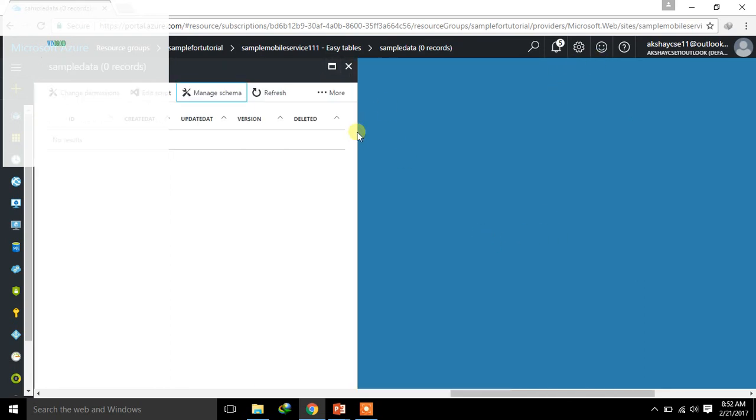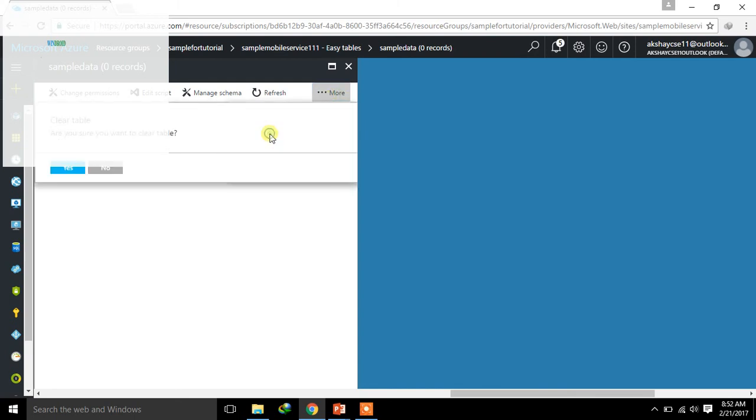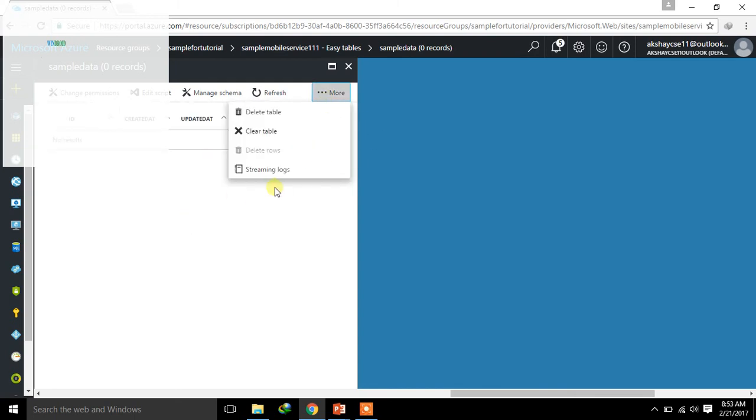This is one option, and there you can see something called clear table. Whenever you store data in your table, you can find that data in these locations. If you want to clear the table, just click on clear table and it will clear the table. And what else? The streaming log. There will be some issues based on the streaming concept, so you can view those logs in here. The editorial script: just click on this and you will get a scripting page where you can see the scripting concepts for your records.